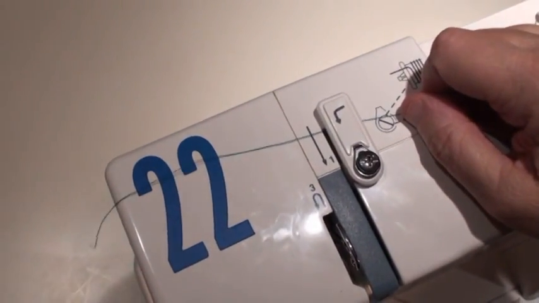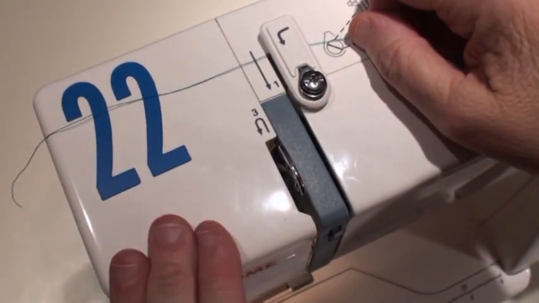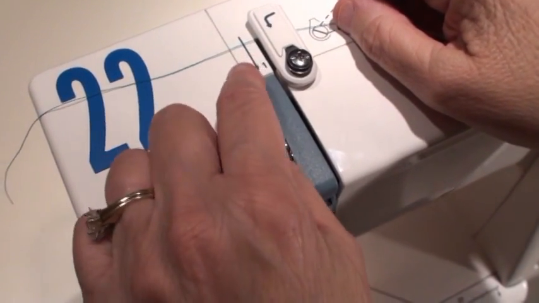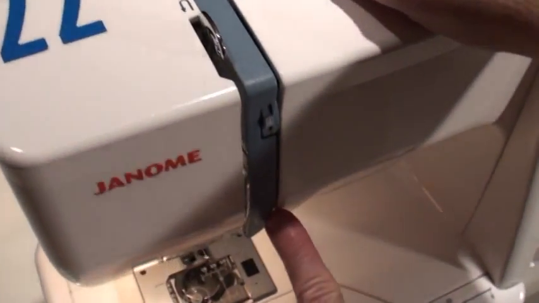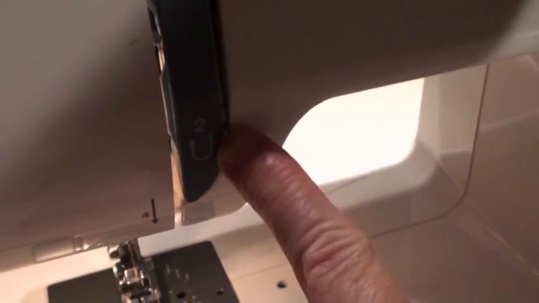Let's now check out the numbers on the machine. If you can count to four, you can thread the machine. Number one has an arrow pointing towards yourself, and it's guiding you down here to two.